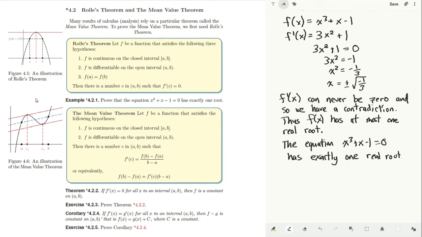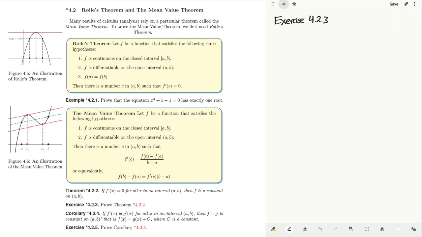So the figure on the left illustrates the mean value theorem. Now let's consider the secant line, which is this dotted blue line, that passes through the points A and B. So now the mean value theorem says that there's at least one c, which is between A and B, such that the slope of the tangent line at that point is the same as the slope of the secant line, which passes through A and B. For this example, there are two values such that the slope of the tangent line at these 2 points is the same as the slope of the secant line.